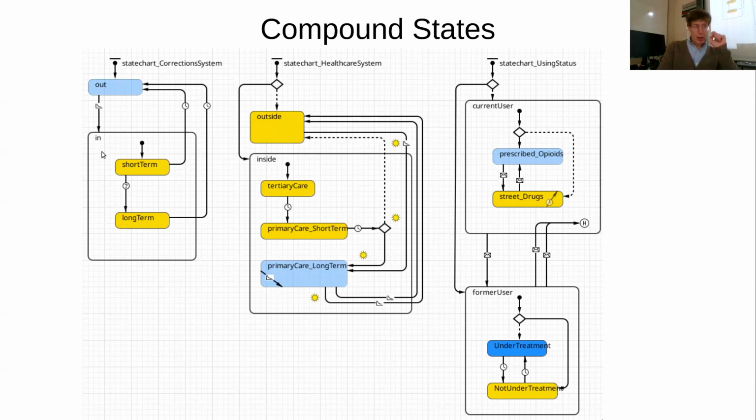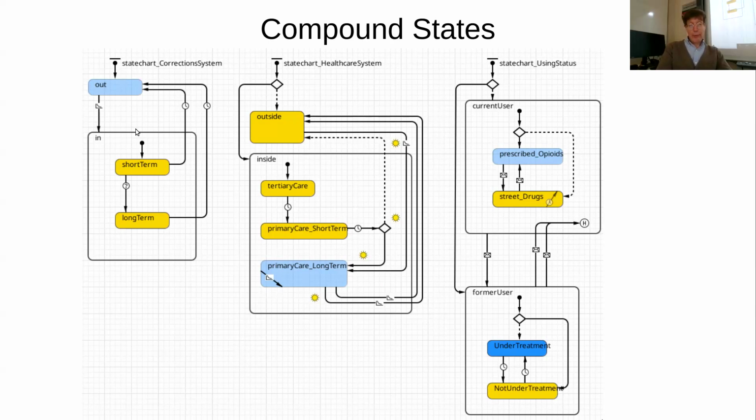So someone who's in the correction system can be in it in a detention context, perhaps in the police lockup, in the hoosegow for a short time, or they can be in it for a longer term period. Someone who is a former user of illicit substances could be under treatment or not under treatment.